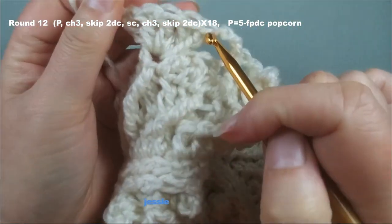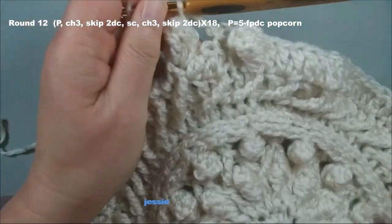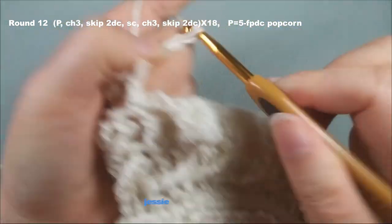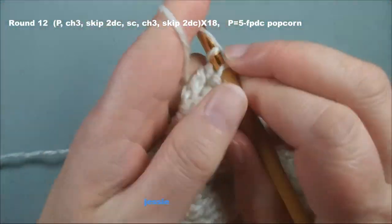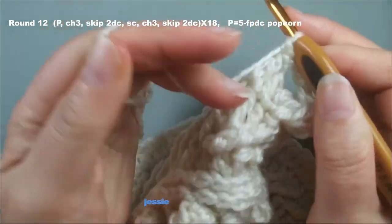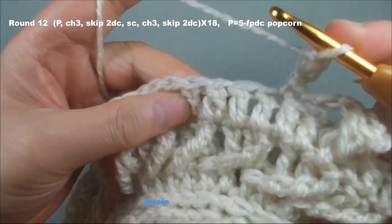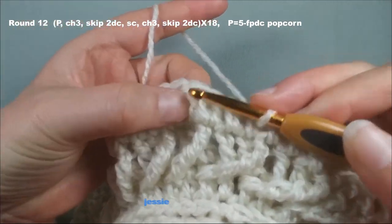Skip 2 double crochet. We use the next one, we do popcorn again. One, two, three, four, five front post double crochet, we finished. Slip stitch, finish this popcorn, then we do chain 3. Skip 2 double crochet, 1, 2, third one, we make one single crochet. We do chain 3. Then we skip another 2 double crochet. Next one, you do popcorn again.